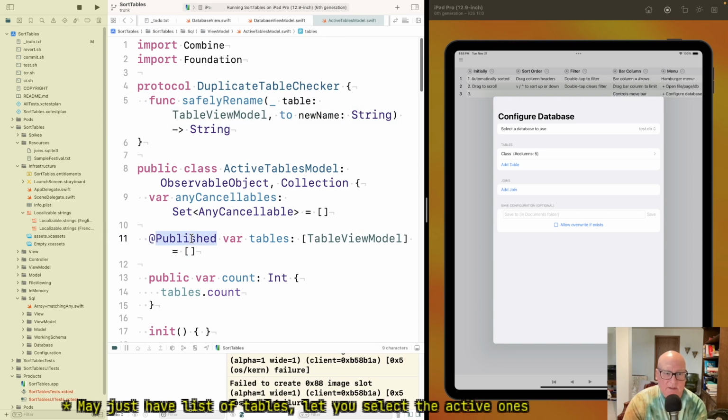Yeah, I keep coming back to this being the heart of it is this set of things.